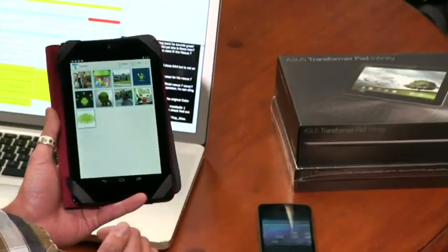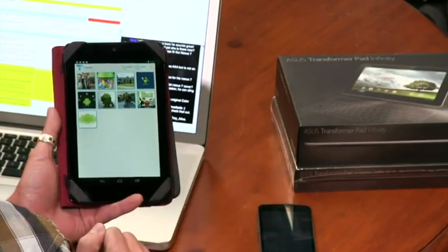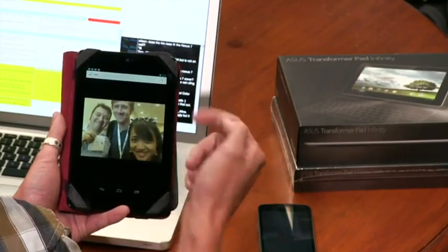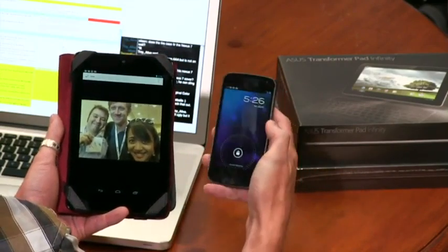Why don't we just try? I'm going to see if I can do this a little bit better this time. This is the Tapestry app. I have some of my images on my Nexus 7 selected, so I'll hit Curate. And essentially, this is going to launch into my curator mode.